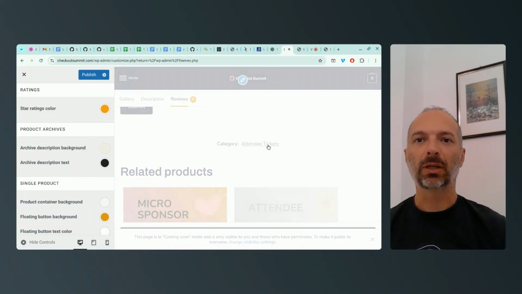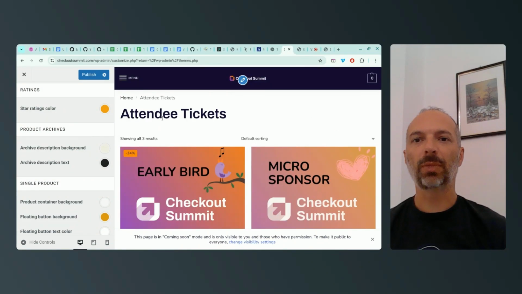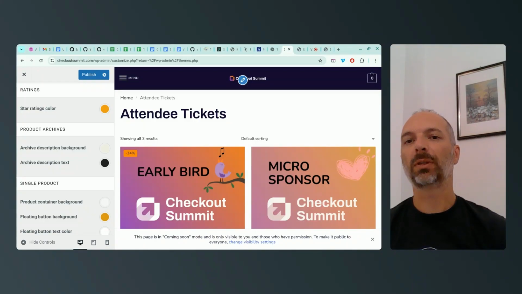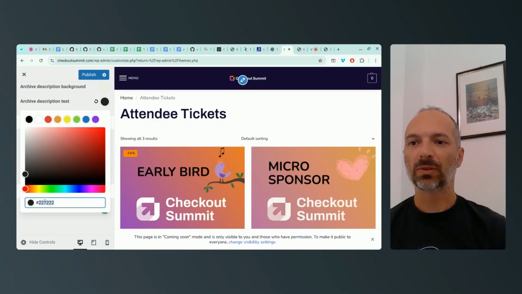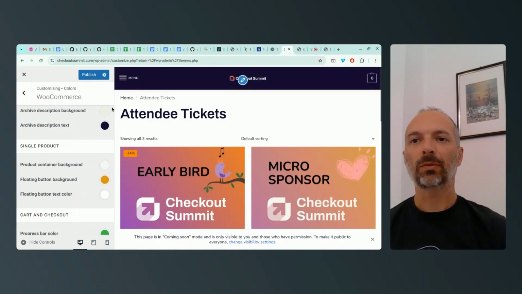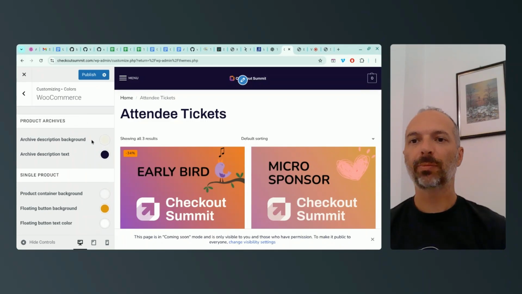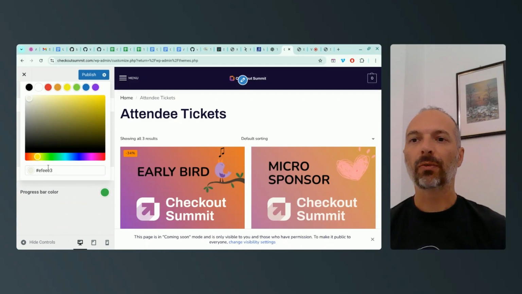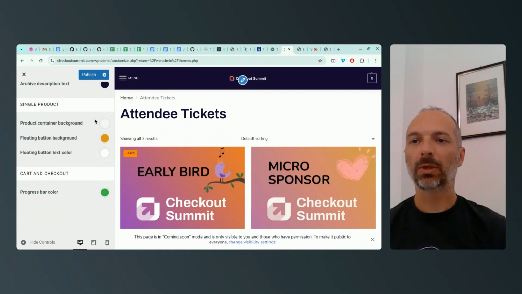So when you go and click in here, the description background and the text might show here in case I decide to put some content. Probably I will, for SEO and human reasons. So it'd be nice to see how this works out. Of course, for the text I will be using my 160 font color, and for the description background, I guess they're using this kind of gray to make it stand out because the background is white. So I'll keep it as it is.